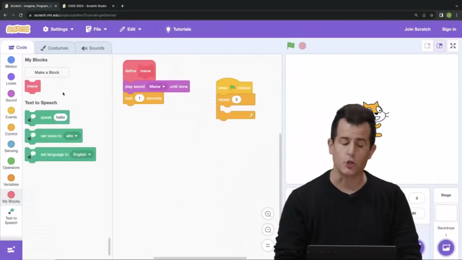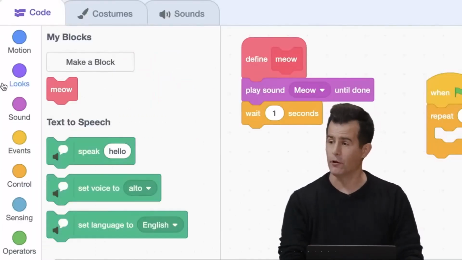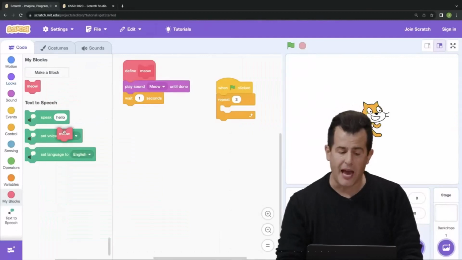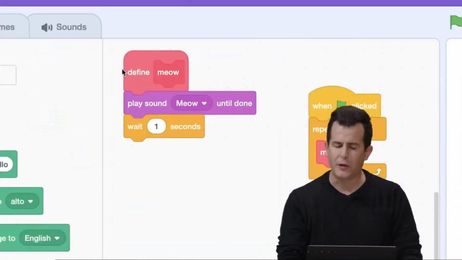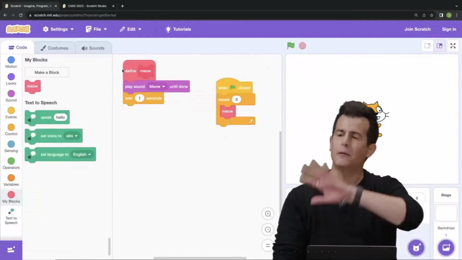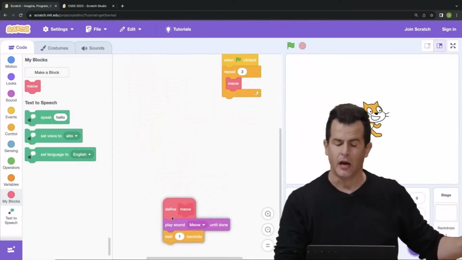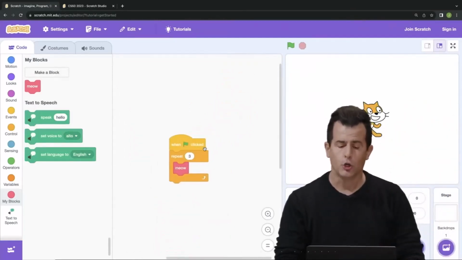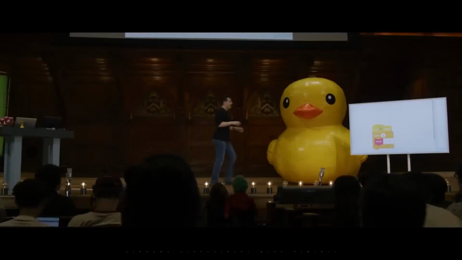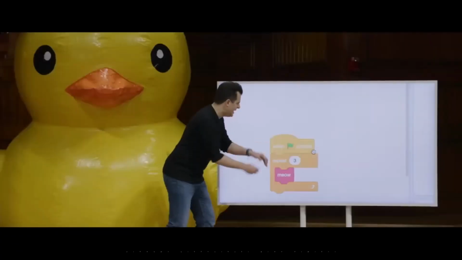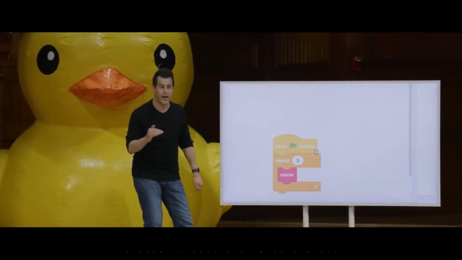But what's powerful now is notice at top left, now that I've made the block, I can use it any number of times. So I can grab this meow block, drag it over here. And you know what? Now that meow exists as an idea, I can abstract that away. And I'm just going to arbitrarily drag it way to the bottom. I'm not deleting it. I'm just putting it out of sight, out of mind, so that we can focus now on this idea. And I claim that this implementation of meowing is sort of better because it's more compact, it does what it says, and I don't care about the implementation details of meow.